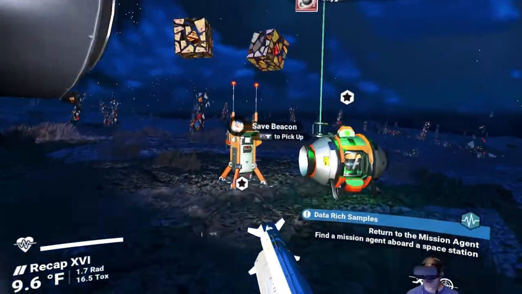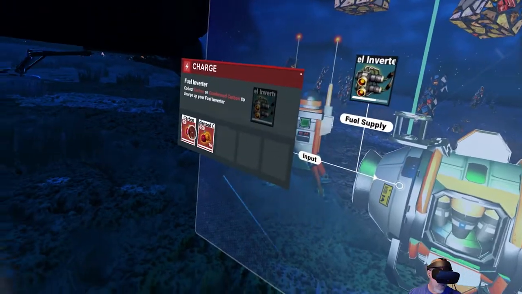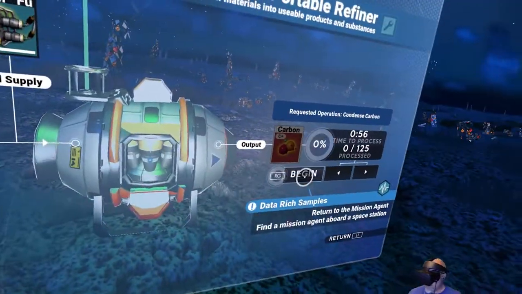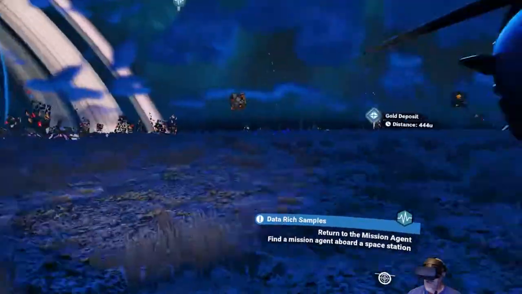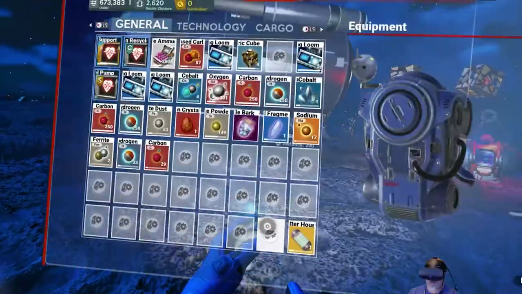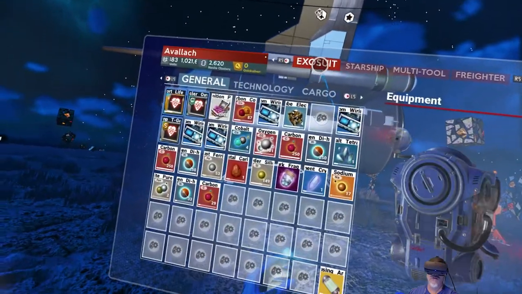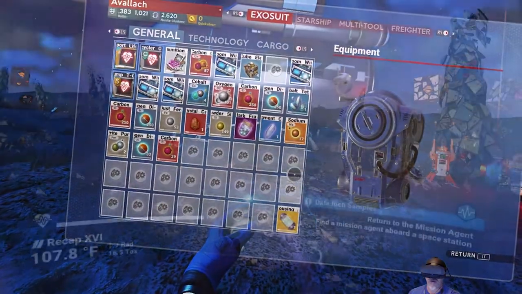Okay, let's do a manual save. And let's hop into here and reload that. And then we'll put carbon in there. And get it cooking. Okay, now it's time, guys, for us to start fighting some sentinels. So here's what we're going to do. We're going to go into here. And in our starship, we... Did I put the... Transfer. Okay, yeah, so we've got ammo right there. So we should be good to go on that.